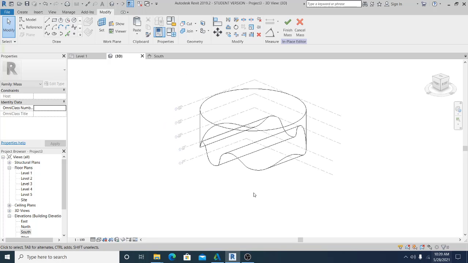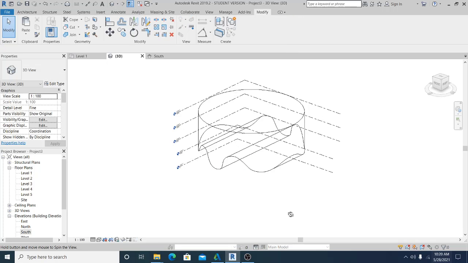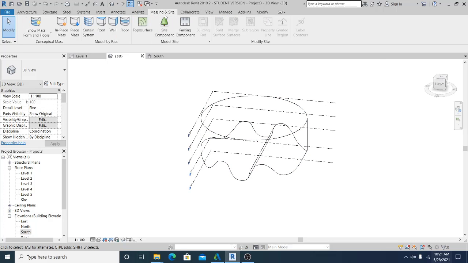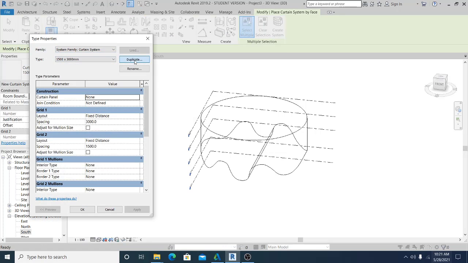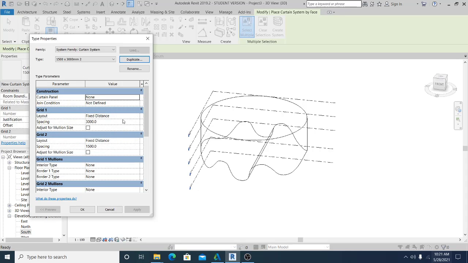Now what I'm going to do next is to go outside, and now I just simply go into massing inside, curtain system. I just go here in the properties, edit or duplicate this. Now I just simply set this spacing into, I think, only 250, and this grid 2 is none.